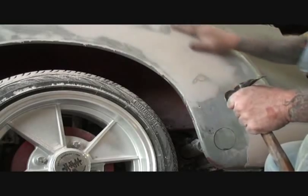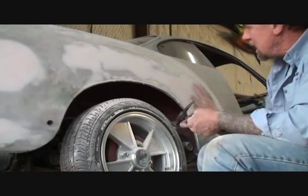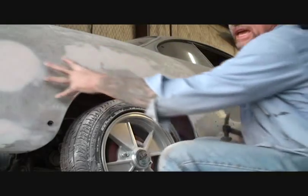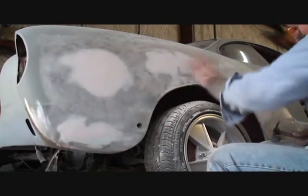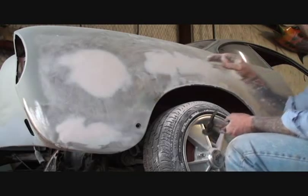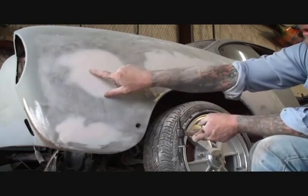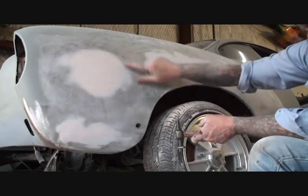Now I am ready to go ahead and re-Bondo this. It doesn't feel perfect, but what I've done is I have formed a contour of what I need to do. Also, as you're air filing it, you're going to see little darker spots in the metal — that means that's a low spot, so we're going to have to put some Bondo there. I went ahead and filled this area in here. All this has been filled in. Now I'll fill this whole area with Bondo one more time. If the dent is this big, you're going to fill a spot that big. If your dent is a half-inch diameter, you're going to fill in a four-inch diameter. There was a small hole here and another hole here that I welded up, and to feather it out properly I had to bring it out to here.